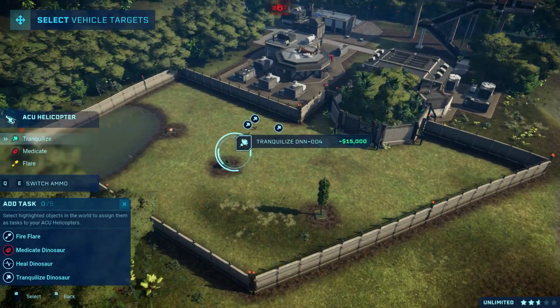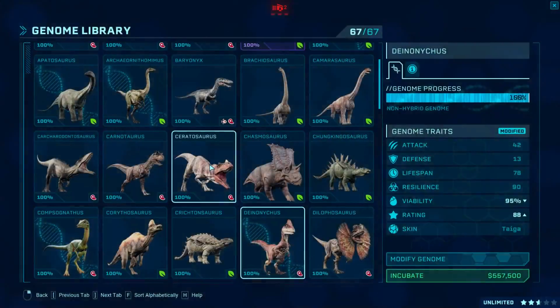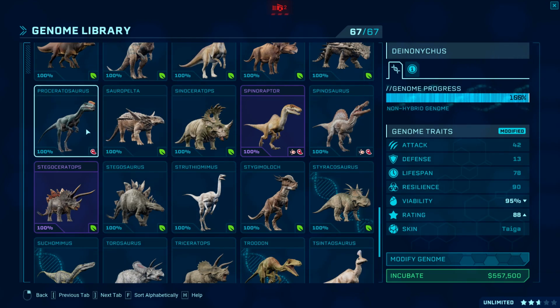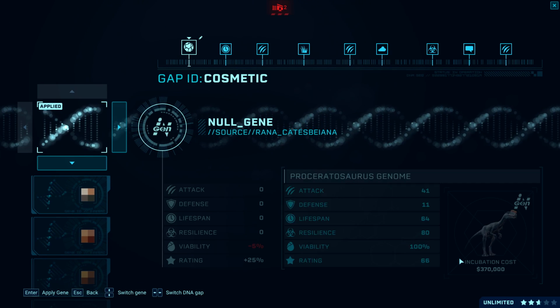Right, let's shoot more frogs in the face. Okay, so that is one of the animals on our list. The next animal on the list is the Proceratosaurus. I really need 2 hatcheries for this. We're cranking out the dinosaurs. There were many other dinosaur suggestions. I just wanted to stick to species we don't have so far in the park.